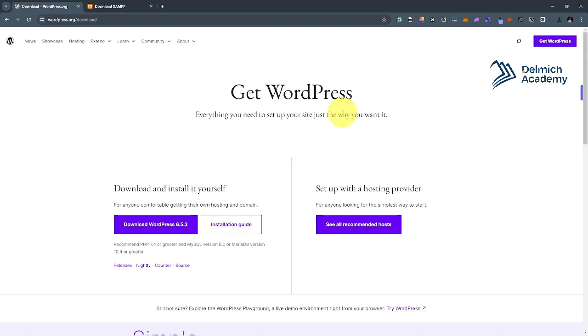They make provision for people that do not know how to code. You can just come there and make use of their themes, plugins, and some other stuff to create the kind of website that you want. And it's easy to use. WordPress is easy to use. It's open source, that means it's free to use, so you don't have to pay money for it.